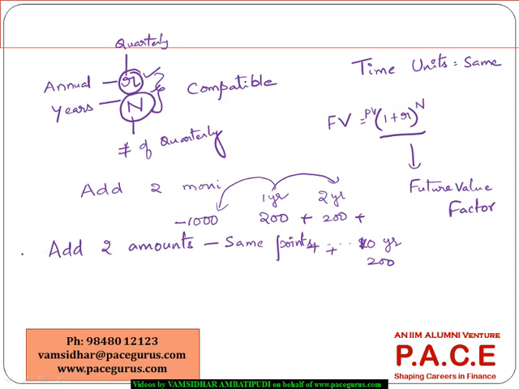So one important thing in this entire logic that we need to be comfortable with, and with this formula we could very well see, as n keeps increasing, as the number of maturity periods keeps increasing, the future value increases drastically. In the same way, if r keeps increasing, the future value is also increasing drastically. So as r increases or n increases, the future value is going to increase only.